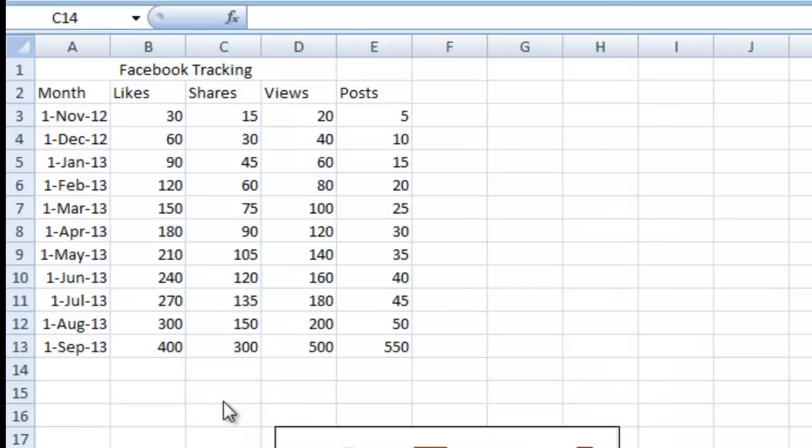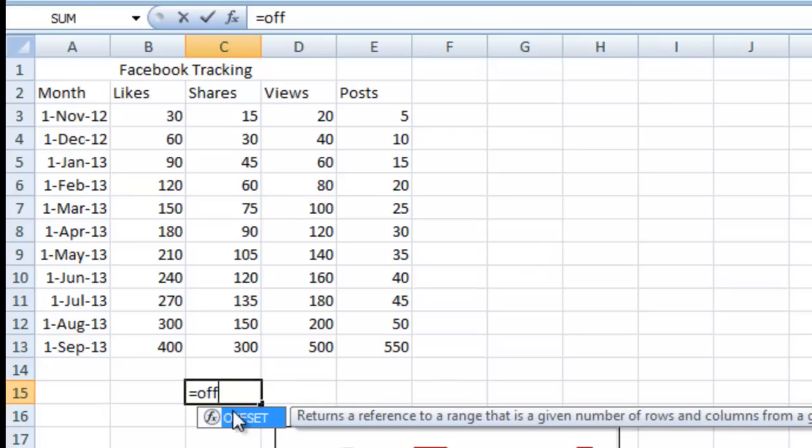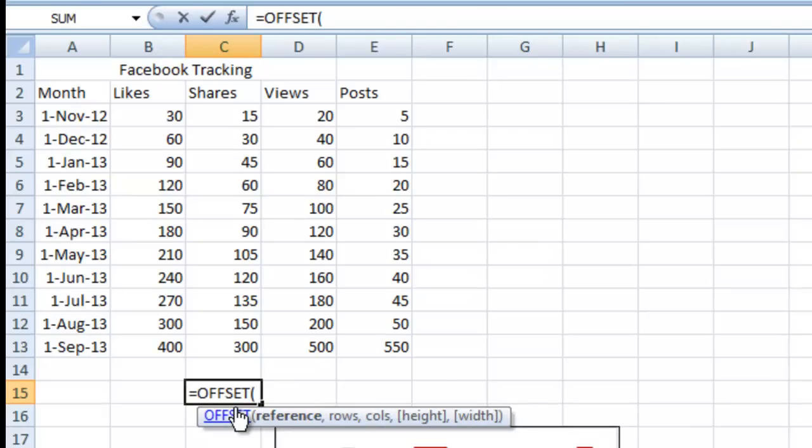Okay, so to build our OFFSET chart, we really have to understand how the OFFSET function works, and let's do that right now. So let's do equals OFFSET, and what OFFSET is going to do is ultimately return a range to another Excel function. That's all it does. It's going to create a range for you, and it starts out with a reference. It's saying, show me where to start, how many rows do you want me to move, and how many columns do you want me to move to set the final reference position. From there, how big do you want the range in terms of height and width? That's what the OFFSET function does. So start with a reference, move the reference, how many rows and columns, either up, down, left, or right, and then how big to make the returning range, height-wise and width-wise, from that final reference point.